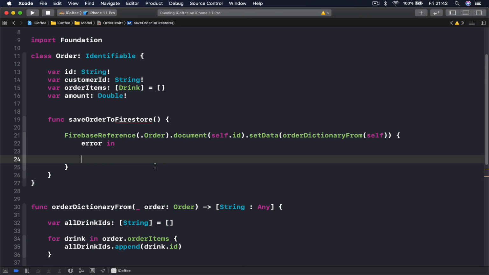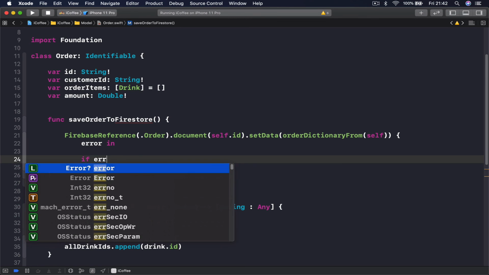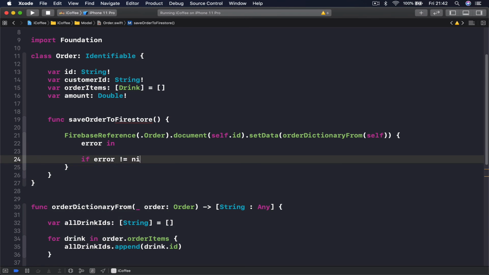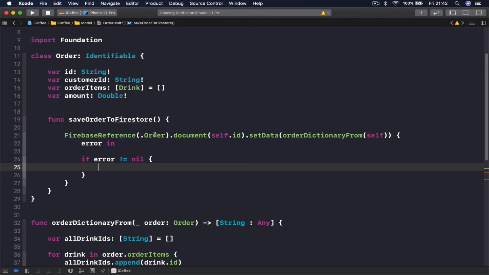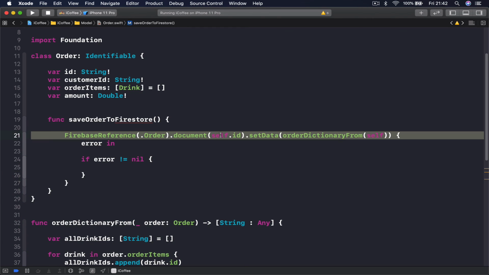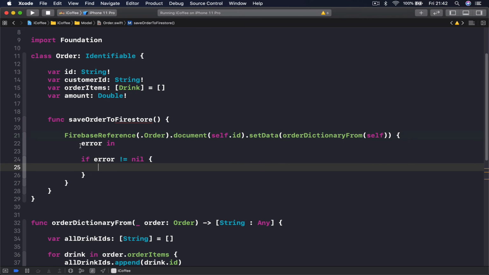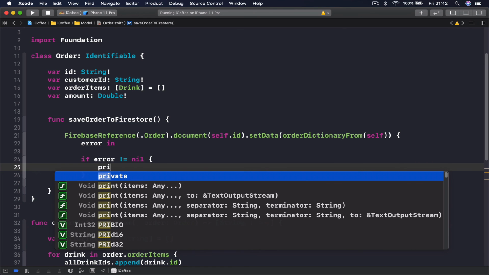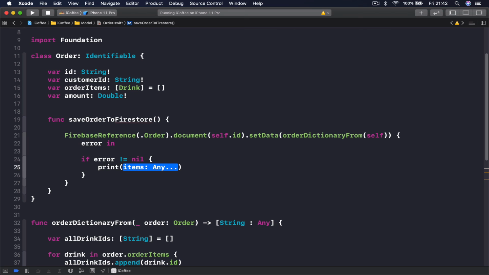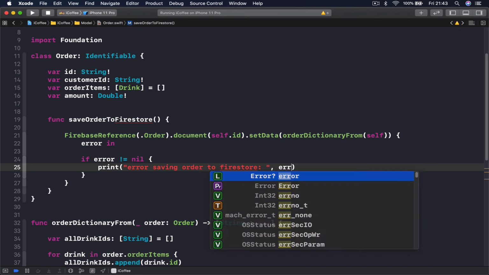And in case there is an error, we say if error is not equal to nil. So if something is wrong with the code or with the object and it doesn't save into Firebase, it will give us this error variable so we can know what's the reason that it didn't save. So we can print our error, say error saving order to Firestore, and let's pass our error.